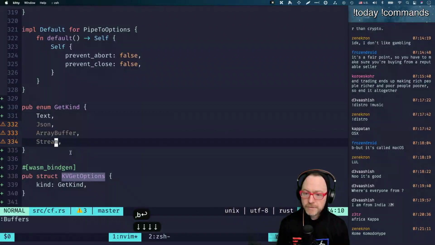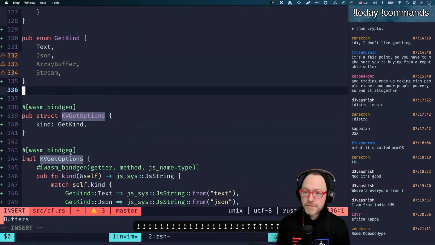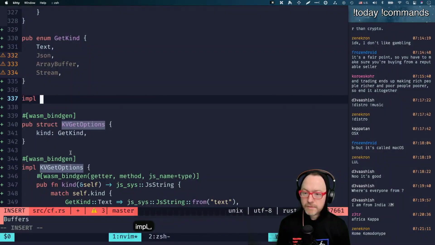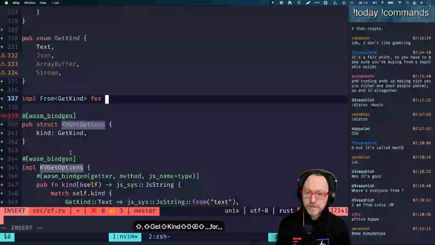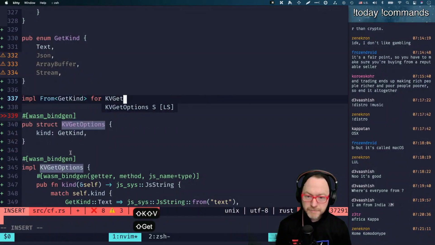What if I want to do this a little different? Let's simply implement from GetKind for KvGetOptions.